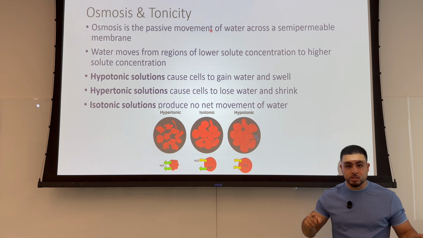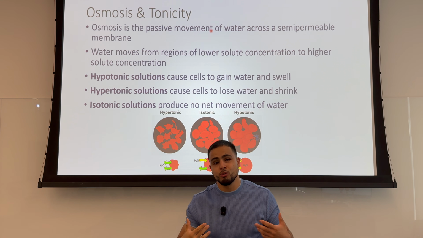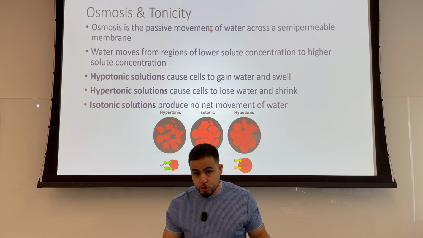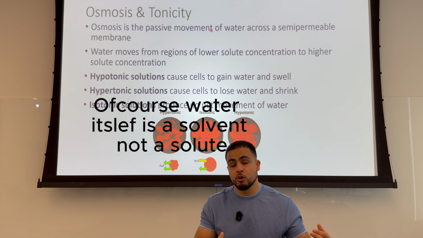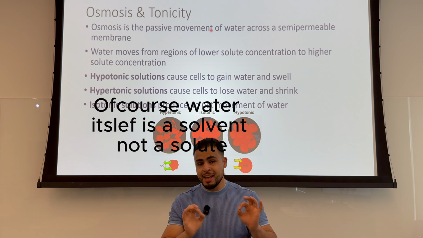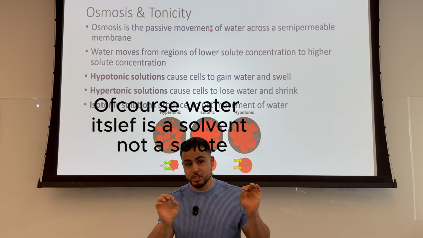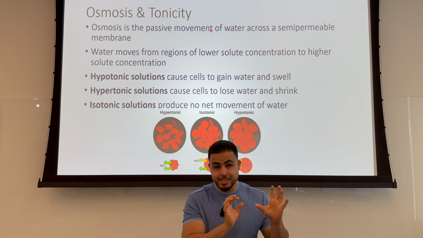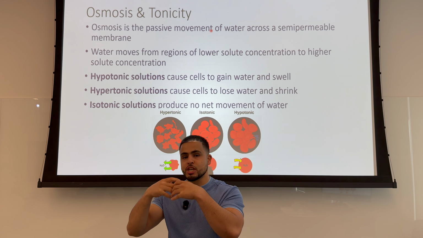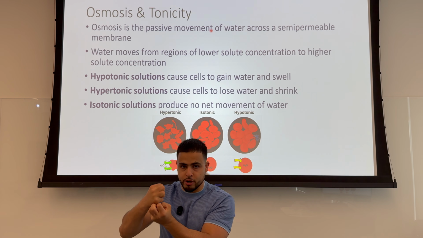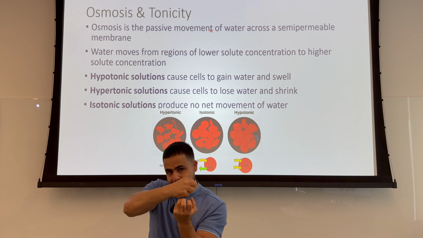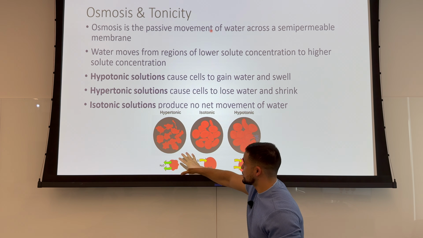Next, let's talk about osmosis and tonicity. So essentially, osmosis is the idea of simple diffusion applied to water. So water, like other solutes, is going to want to go down its concentration gradient, but I don't think that's the best way to think about it. Just think about it as water is going to go to the area with higher solute concentration. So in other words, the solute is going to suck water. Wherever you have more solute, that is going to suck the water. And these are examples over here.